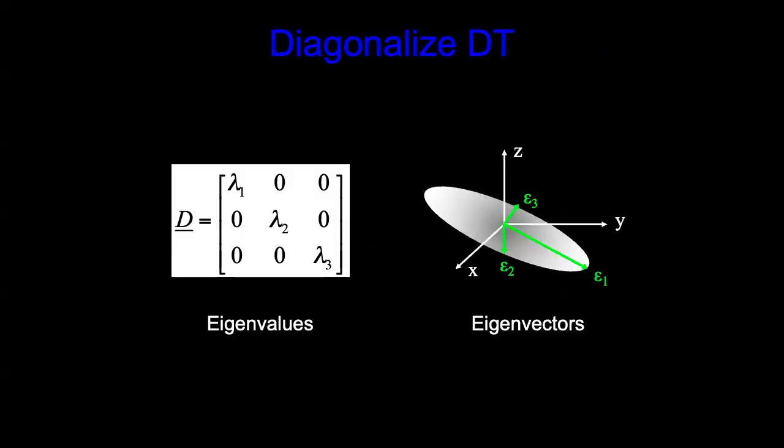So the diffusion tensor, we can do some math to it, diagonalize it, and change the frame of reference to be that of the ellipsoid and get the major and minor axes of the ellipsoid. With that, we get our eigenvectors and eigenvalues. So the eigenvalues are here, the highest one, the primary eigenvalue, and down from there as far as its size. And then here are the eigenvectors that correspond with those eigenvalues.